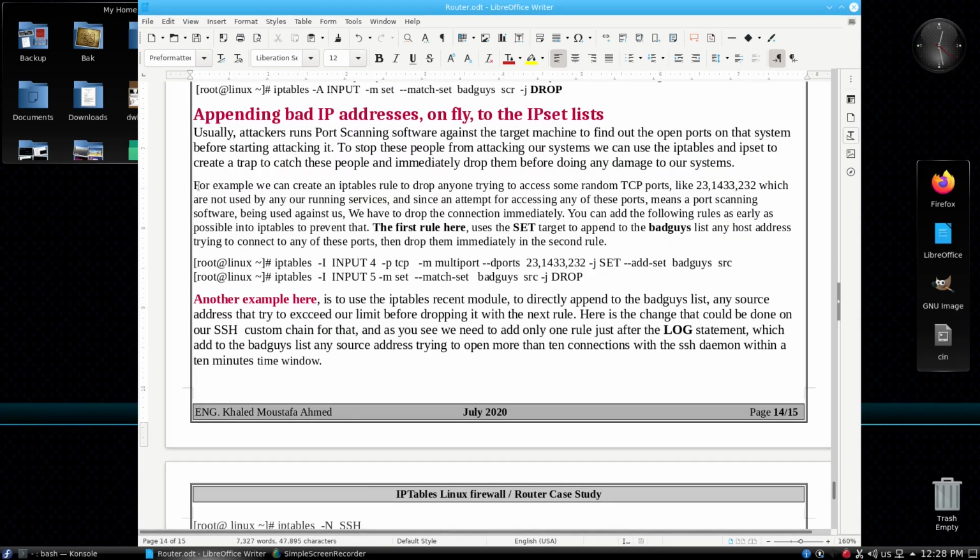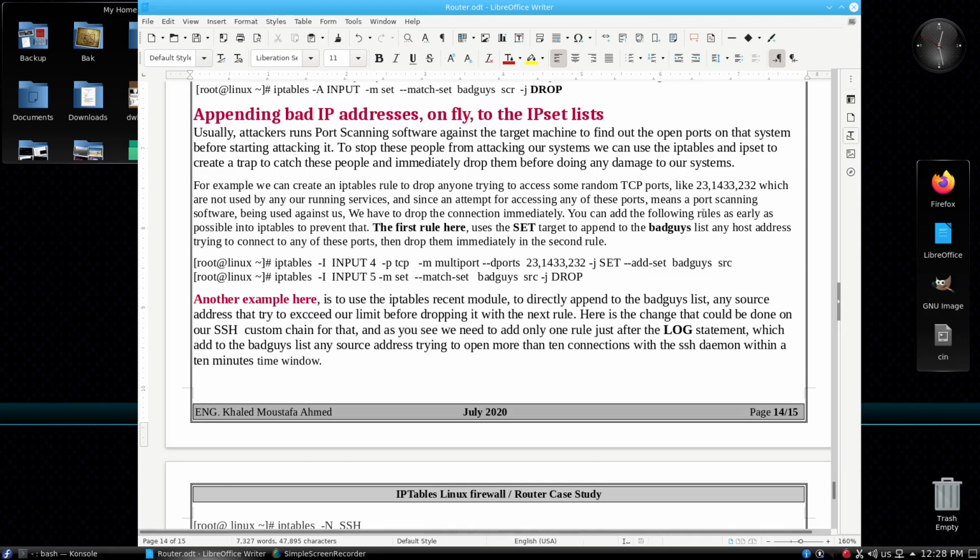For example, we can create an IPTables rule to drop anyone trying to access some random TCP ports like 23, 1433 and 232, which are not used by any service running on our system. Since an attempt to access any of these ports means a port scanning software is being used against us, we have to drop the connection immediately.